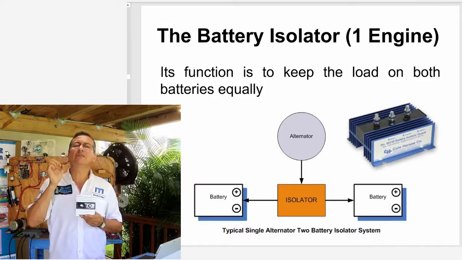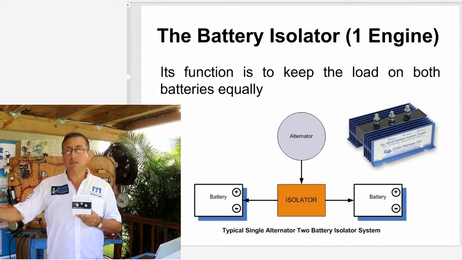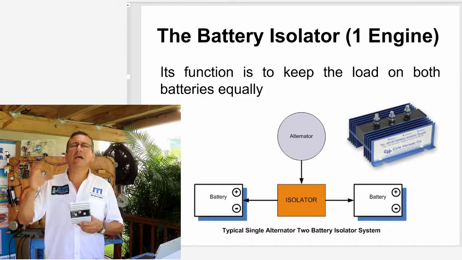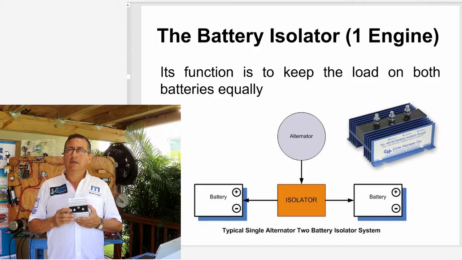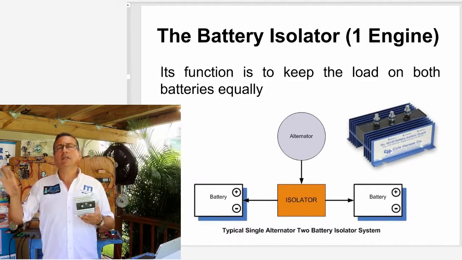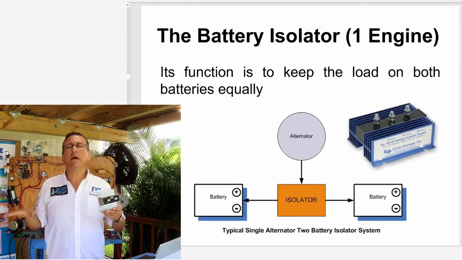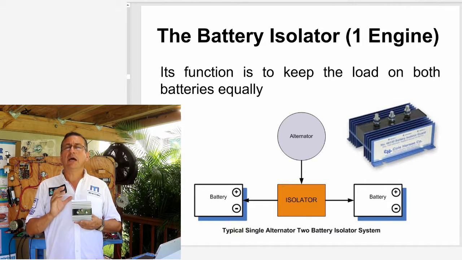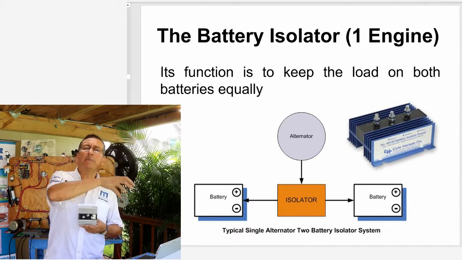Try to connect battery banks with similar characteristics. For example, this battery bank is a battery bank of 250 amps capacity. The second one is a battery bank of 250, both of them similar characteristics. And both of them lead acid and lead acid, or gel and gel, or AGM and AGM. But it depends on the charger that you have, if the charger is appropriate for those battery banks. The secret is to try to select battery banks with similar characteristics in order to keep both battery banks equally charged in equal conditions. This is very important. Right now I am going to explain the battery chargers, and we are going to understand how the alternator or the battery charger should be selected according to the capacity of the battery bank.